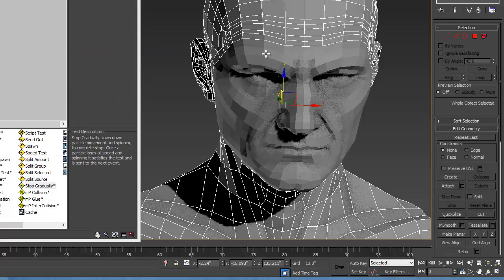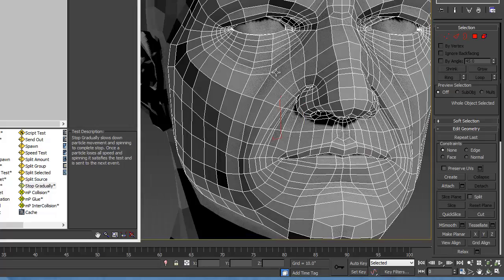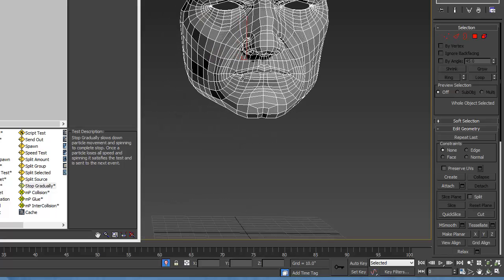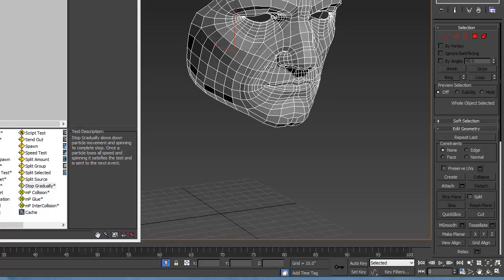Alright, so now we have this face separated, right? Maybe we'll really separate it, right? So now let's go over some of the fun little things we could do with such a separated face.